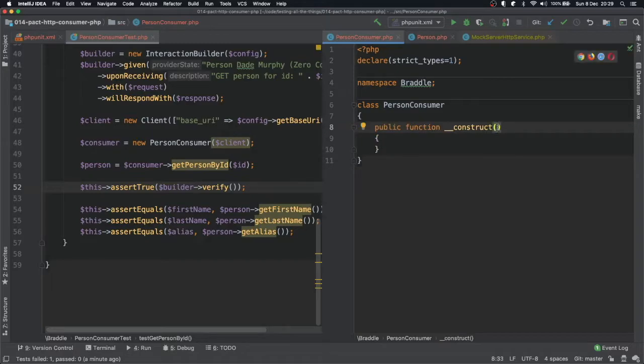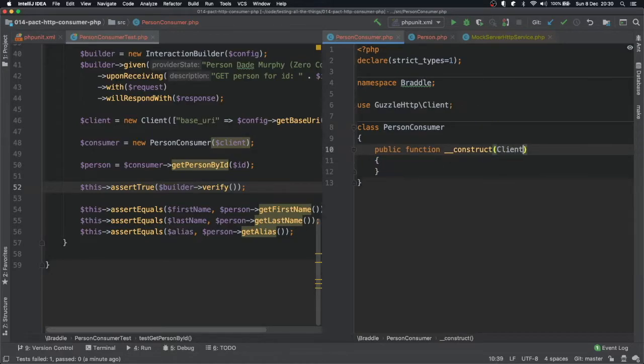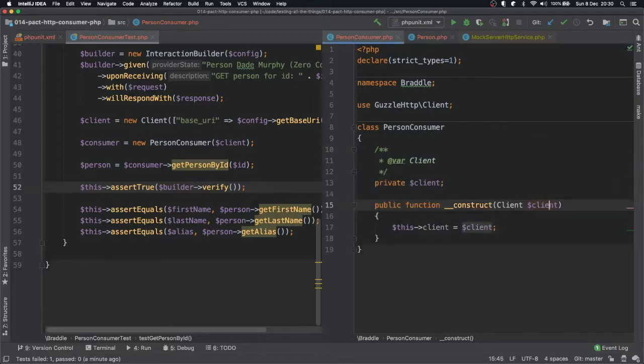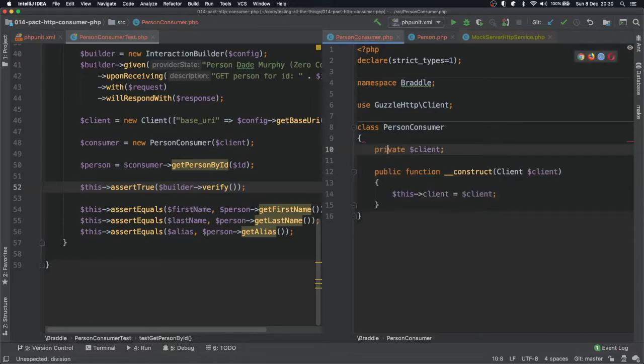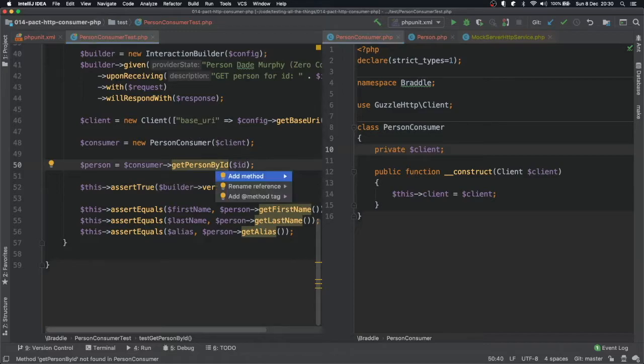So it's the client, Guzzle client, and then we can initialize properties. Need to stop it doing all the commenting. There we go. So we've got our constructor set up, and then we can actually get into implementing the method.